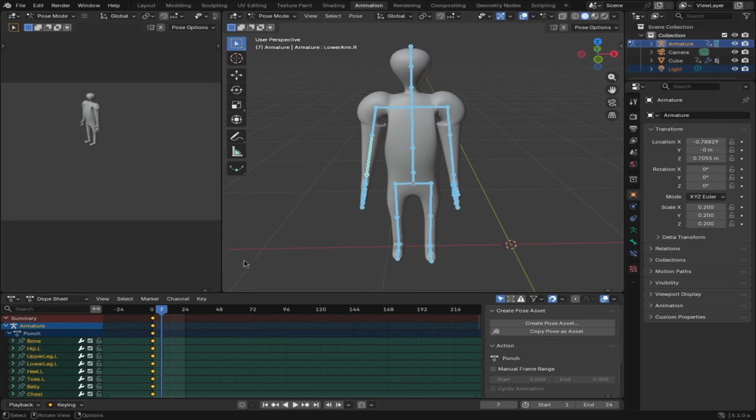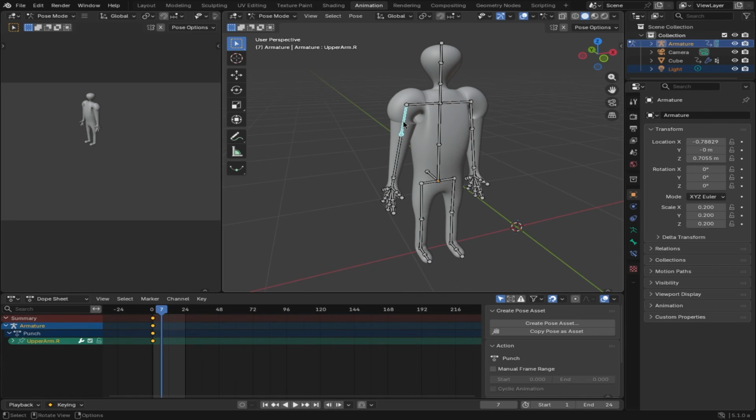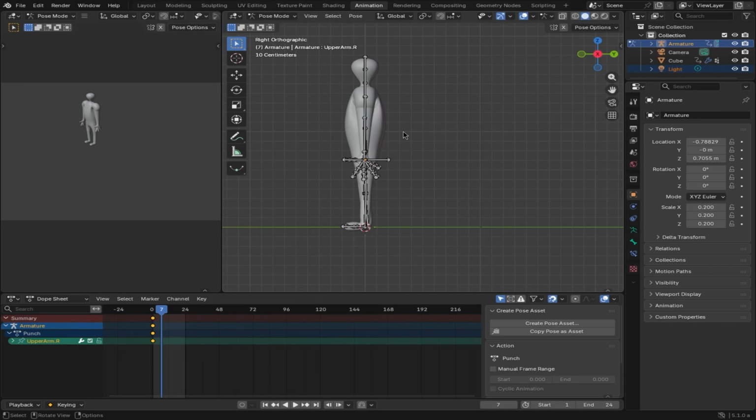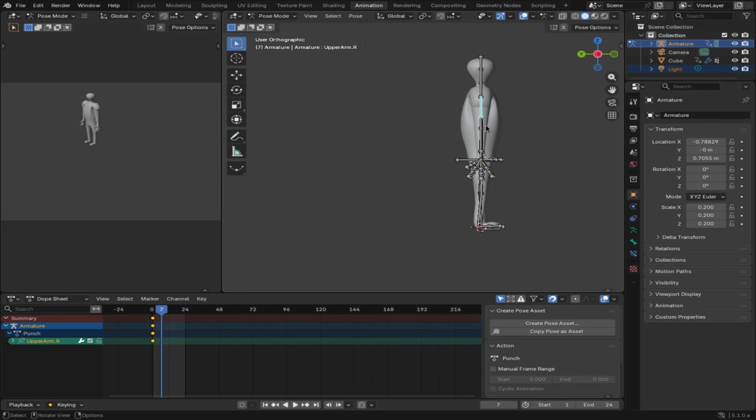So we're going to say he's going to be right-handed, and that arm's going to swing backwards, I guess. If we switch to a different view, there we are. Right, okay, so frame 7.